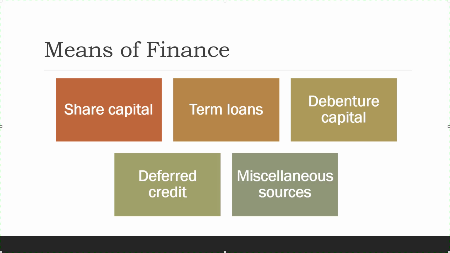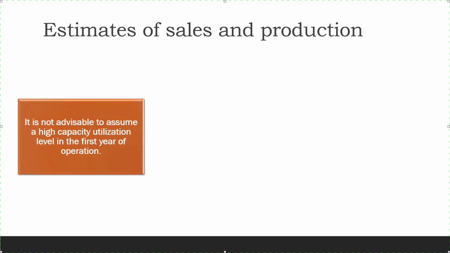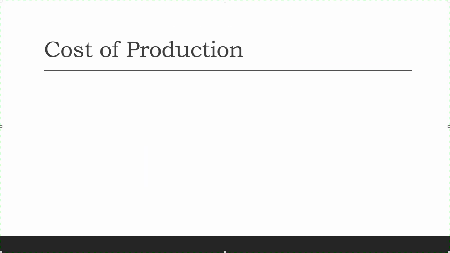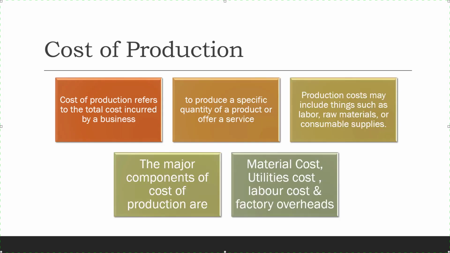Fine. So means of finance can be basically, I'm just going to move a little quickly. So means of finance can be either your own money, okay, or you take a loan, term loan, 10 years, 5 years loan. Debenture capital, that means you're going to issue bonds, okay. Then deferred credit, that means you say that, okay, I'll buy today and pay later to a supplier, so he's going to give you a deferred credit. Then some miscellaneous sources. Then you are going to make estimates of sales and production. So we'll understand this more in detail as we do in practical, okay. Then estimates of sales and production is all theory, so you can read.